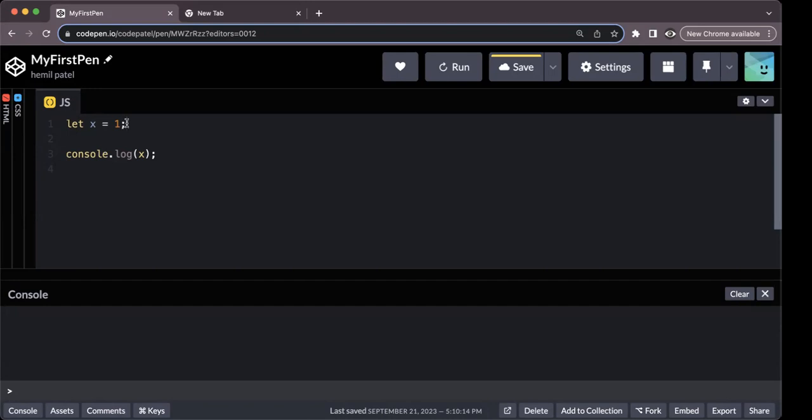Okay, so what happens when you do that? The X, which now holds 1, gets saved in some sort of a temporary memory. Okay, it's called heap. You don't need to know about what it is and all that stuff, but imagine if you have a giant locker room, and let's say you want to put your stuff inside a locker room, right? So you would open one of the lockers, and you put your, let's say, cell phone inside, right?